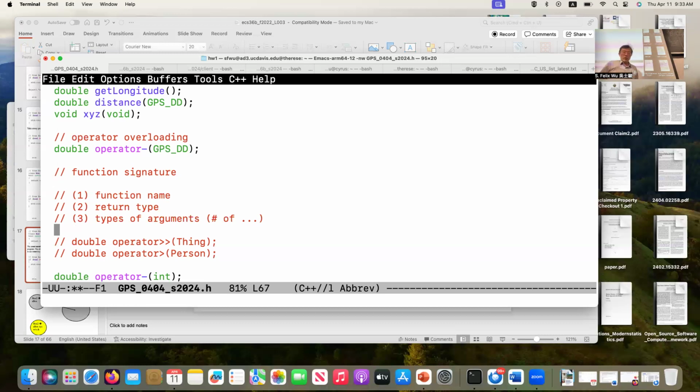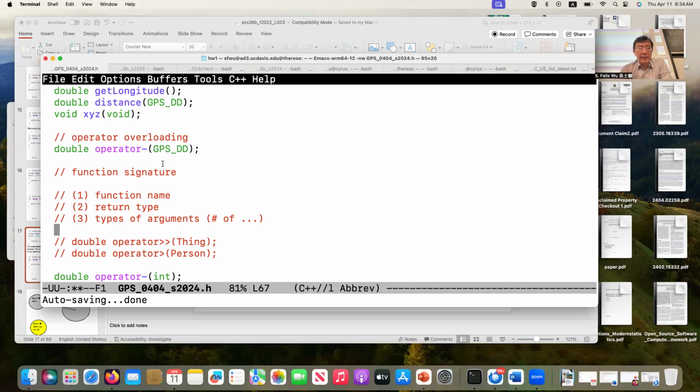To talk about this, let's go back to here. What is the name of the function? It's actually operator minus. Essentially, that's the name of the function. And what's the return type? The return type is double. The previous example I showed you with the box returned a Boolean value. But with operator overloading, you don't have to return a Boolean. You can return anything, even an object. Over here, I'm returning a double.